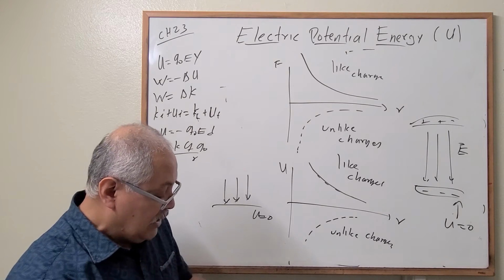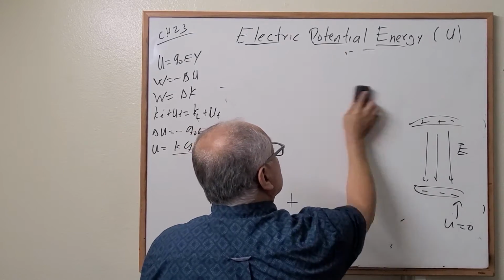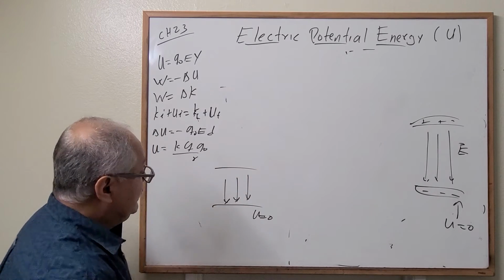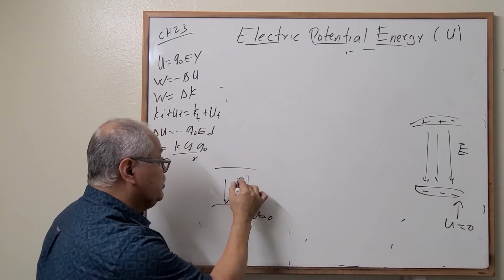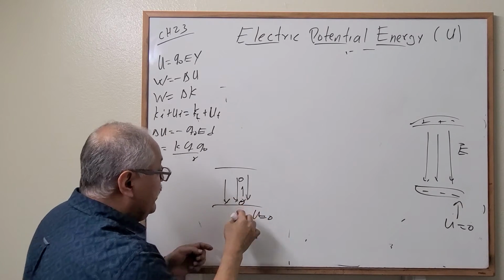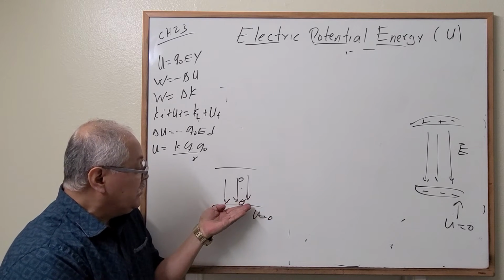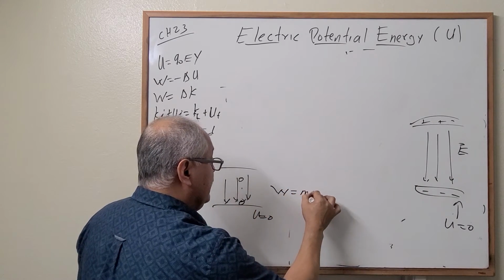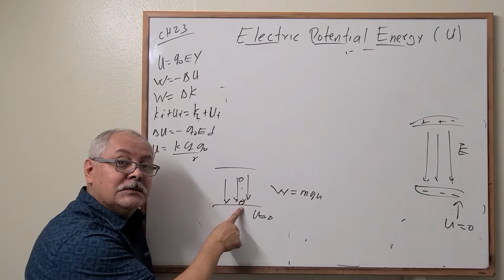Now, let's pay attention one more time. What happens to work? Remember, if we have gravity and we have an object right here, any mass, if we're sending this mass from this position to this position, we have to do work. The work done to move the object from zero to any other position is equal to mgh. We started from zero.